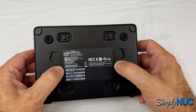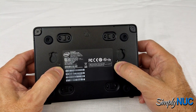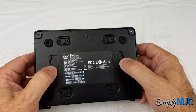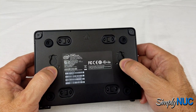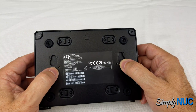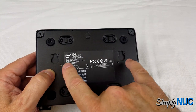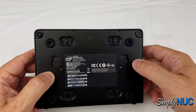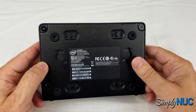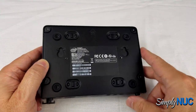Looking at the bottom, we have several new mounting options. First are the traditional NUC pin nuts for shoulder screws, which allow you to mount it to a VESA mount kit on the back of your monitor. We also have two keyhole slots — very common in the telco industry — for mounting to a plywood board on the wall. You run a couple of wood screws in, leave a small gap, line up the keyholes on the heads, and slide it over. It just hangs on those heads — a highly desirable feature.